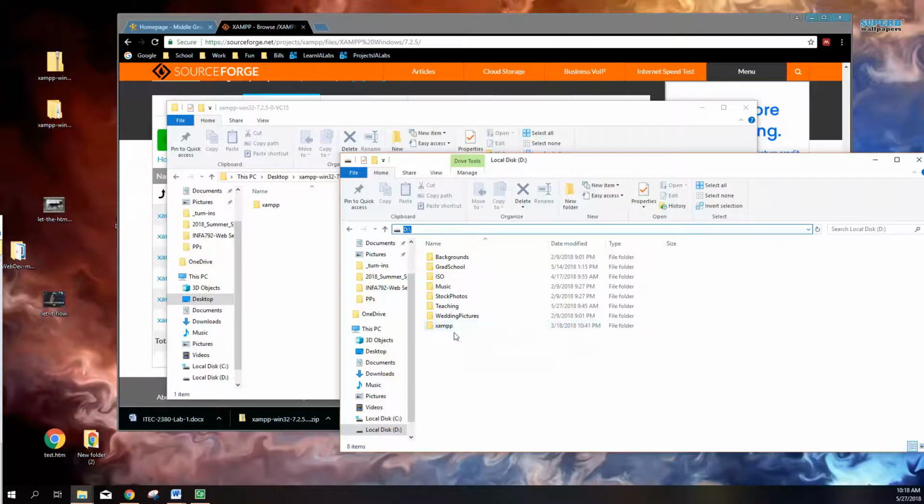It'll be useful if you're working on a desktop and a laptop, or if you're moving around between computers a lot. You can put XAMPP on it, it's got to be on the root drive letter, but you can put it on a flash drive and hopefully move it from computer to computer.